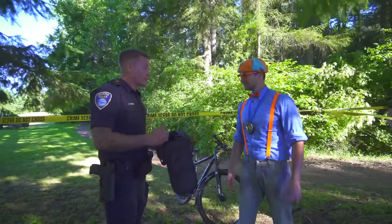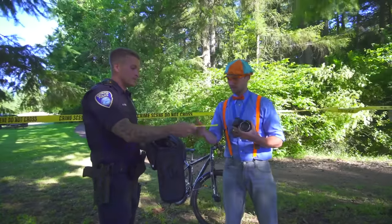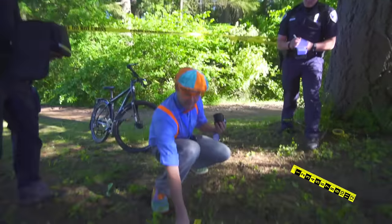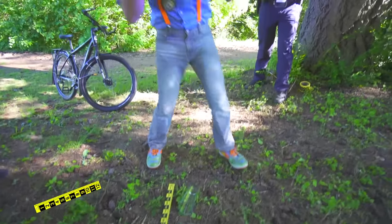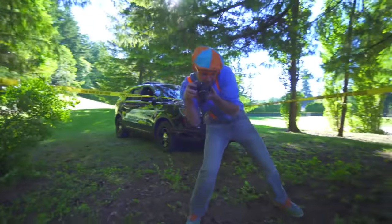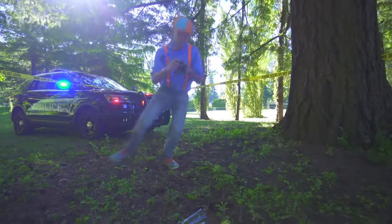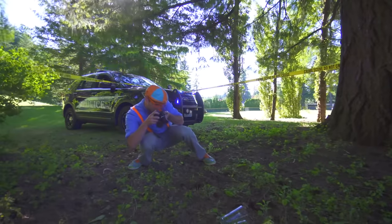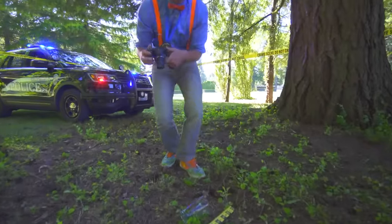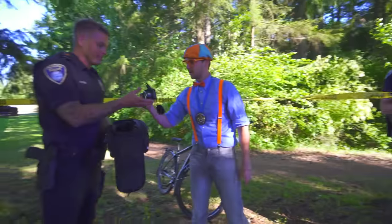Thanks. Now, we have to take pictures using a ruler. Okay. Here we go. So we have the ruler. Let's put this down right next to it. Then we have a camera. Let me turn it on. Ooh. Smile. Oh, you are so beautiful, Glass. Okay, close up. Okay, turn that off, and here you go.